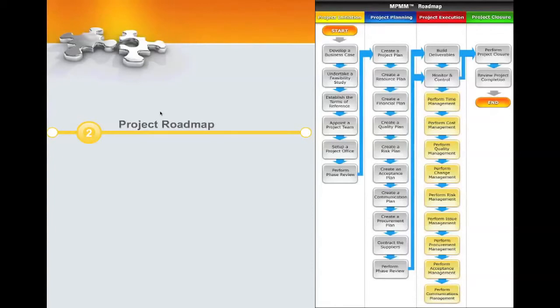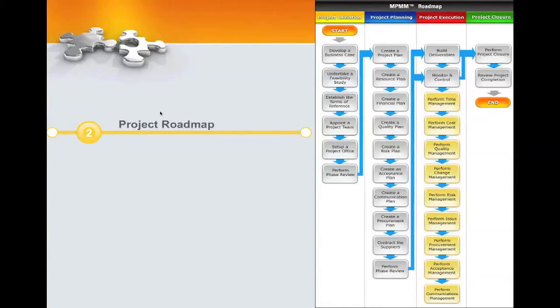Then you create an acceptance plan. For instance, the user acceptance, if it's a product or it's a service, what is the plan that is going to be used on this project to accept the deliverables that are going to be produced as a result of the project execution phase? So you need to know what are the acceptance criteria, who's involved in testing those, who's involved in giving the final approval of the acceptance test. So that plan identifies the process and the people to approve that.